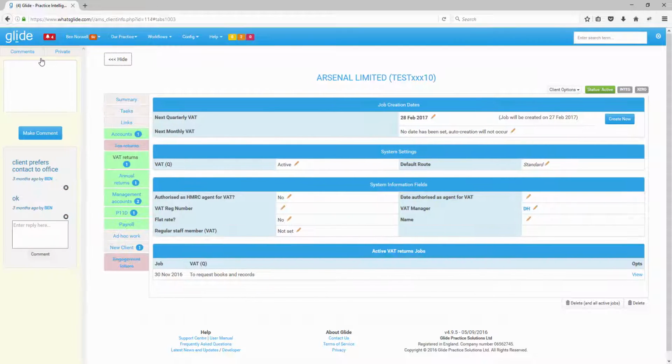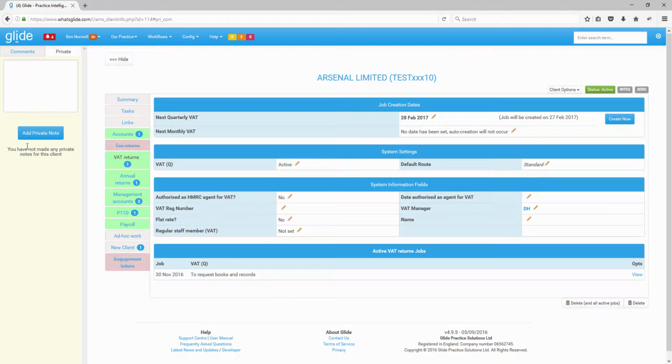Now we have the comments board. Every client card has its own dedicated comments board or discussion area. Every job card has its own one too, so perhaps the client one should be retained for permanent notes. You can either make a comment, or if you click on private, as it says here, your comments will only be visible to yourself. General comments are visible to everyone, and people can reply and make conversation. Anyone linked to the client, that is, anyone fulfilling a staff position anywhere on this client, will get a notification if you make a comment on the client.